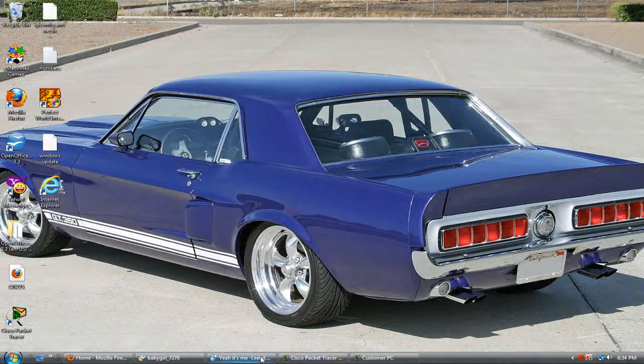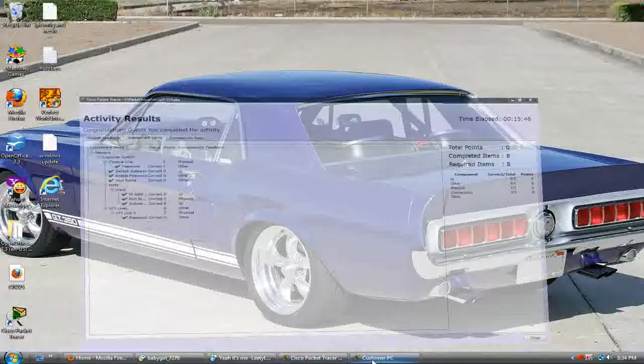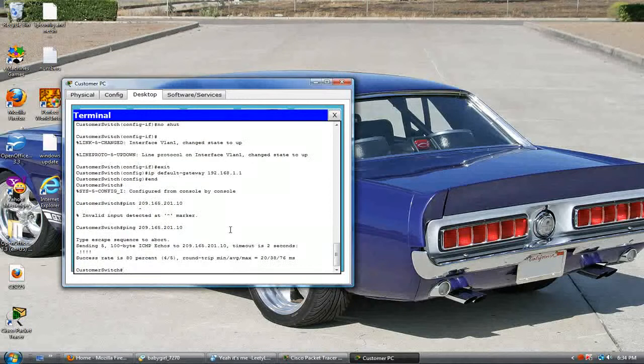I do want to also mention that configuring a switch is a lot like configuring a router. I mean, there's a lot of similarities. The only difference between this particular video and the one in which I configured a router is we did do a little bit more on VLANs as far as selecting an IP address for them. And I think the only other different command that I used was the IP default gateway.